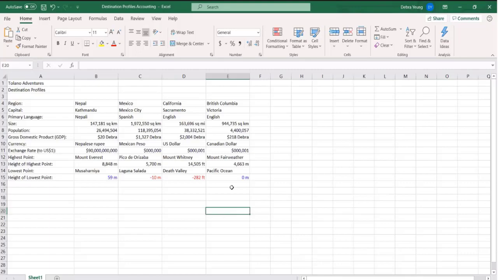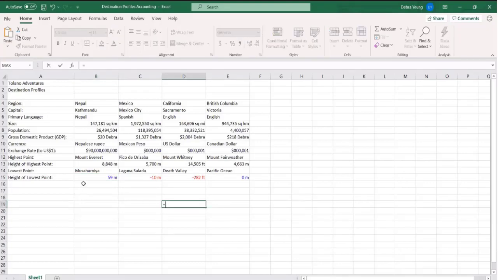Let's say no matter where I am, I want to refer to maybe this cell. If I copy it down, I only want to refer to that cell. If I copy it across, I only want to refer to B15. So by putting the dollar sign in front of the B, I'm stopping it from changing no matter where I copy it. It's anchored in column B. If I put the dollar sign in front of the 15, it's anchoring the row.